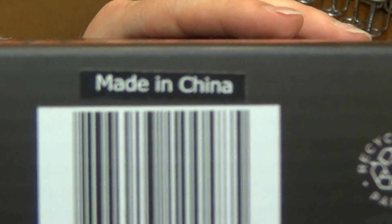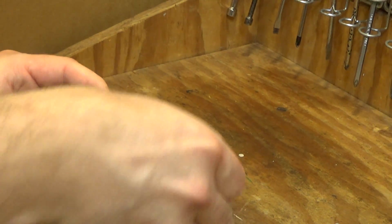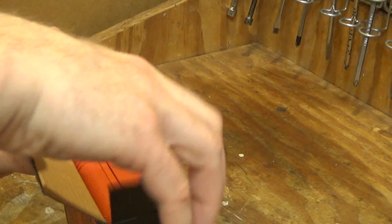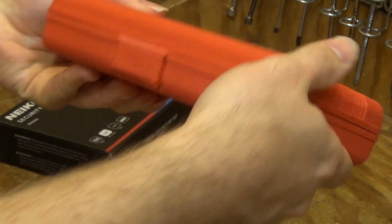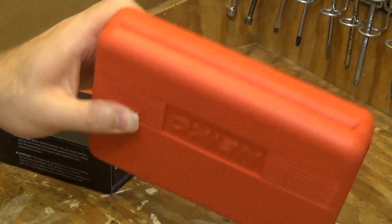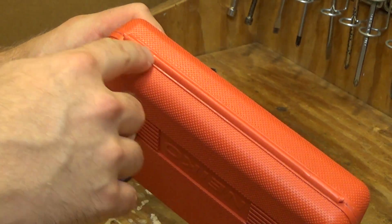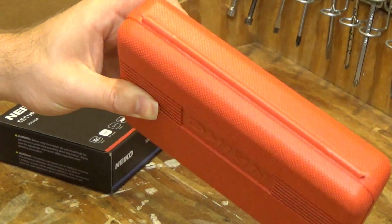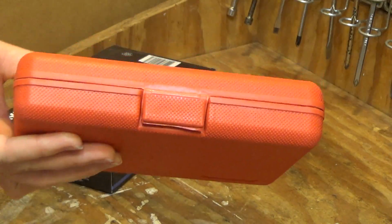Made in China. Lovely. So let's open this up and see what we have here. So it looks like it comes in one of these plastic containers, and these always, the hinges, if you will, on these things always break because it's just flexing plastic.